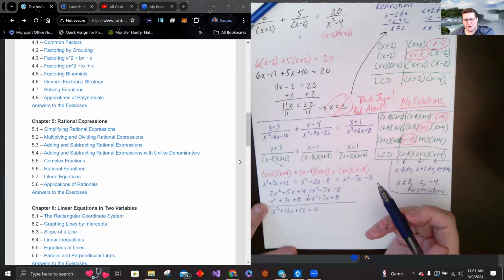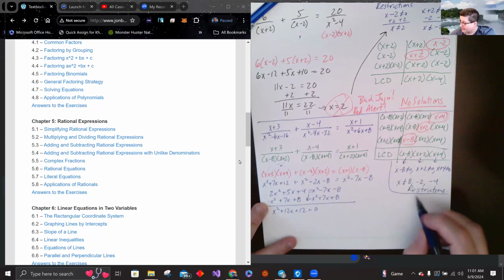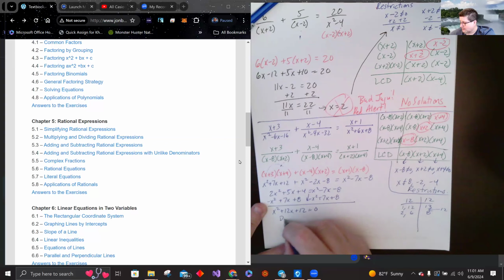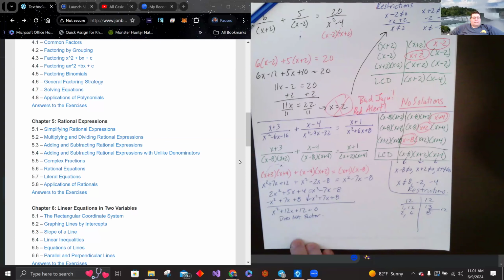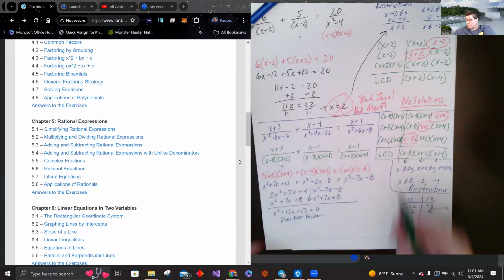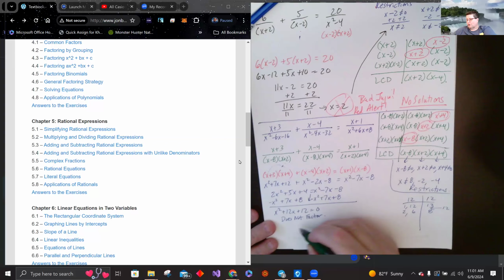We haven't gone over the quadratic formula. If I try to factor this, multiply to 12 and add to 12, there isn't anything. I've already skipped the 12, so this does not factor. There is a way to solve it. We haven't done it, and I'm not going to, I'll show you how to do it, but I don't think it's in this class. So the way you do it is the quadratic formula.